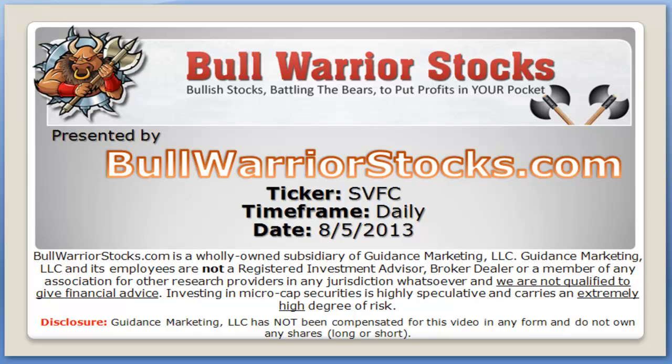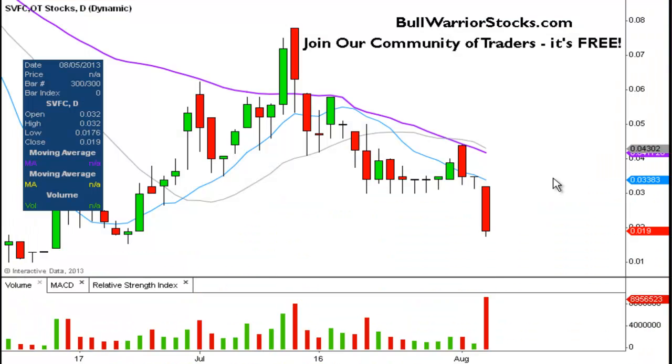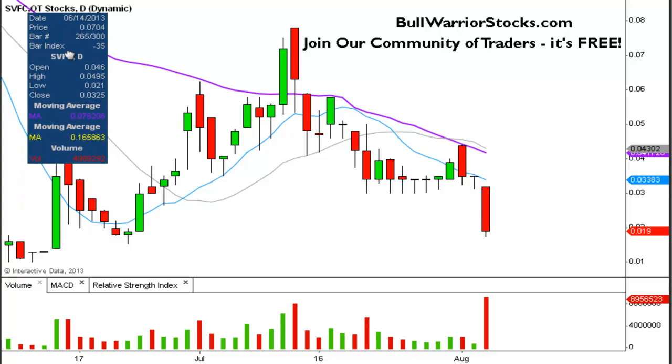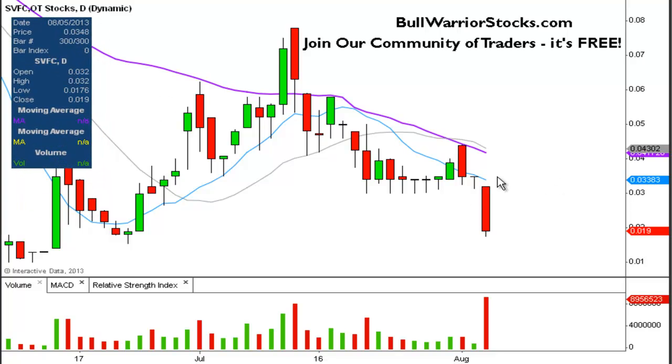Hey, this will be a video chart on ticker symbol SVFC. We'll take a look at the daily time frame. Had a bunch of questions come on this one today, mainly asking, where are some potential bounce areas, and what sorts of areas might make sense to hop in for some sort of bottom bounce.